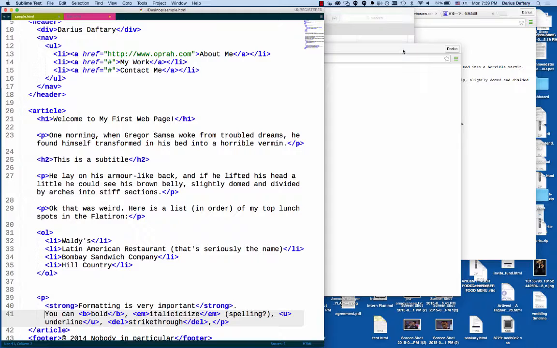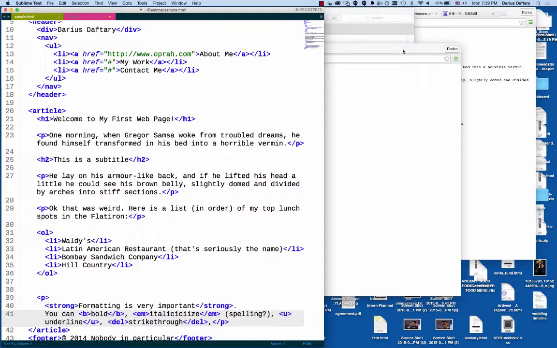It's kind of the same thing as strong and bold. They're kind of used interchangeably, though. So if you need to italicize something, pick one and stick to it. I personally like EM better just because it's more meaningful to me: emphasis.